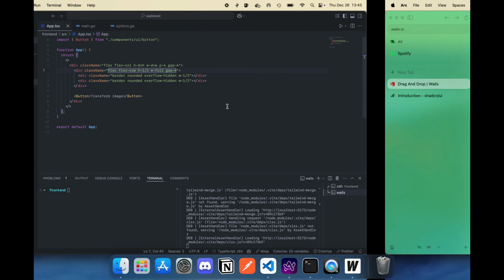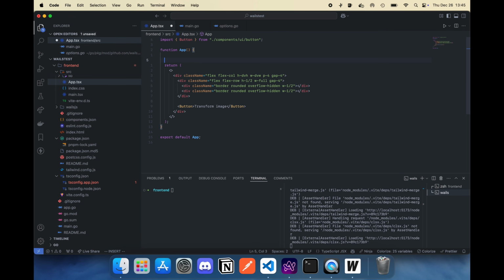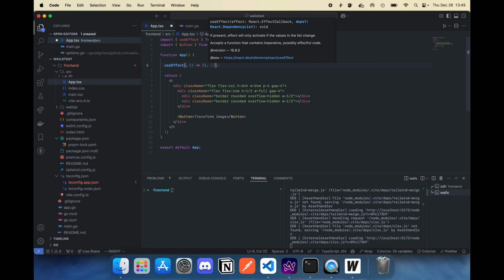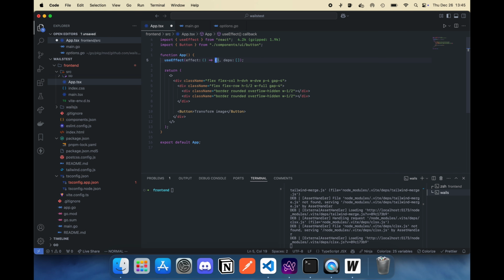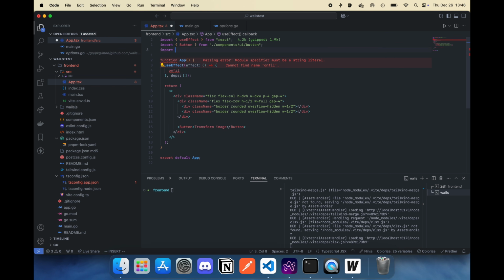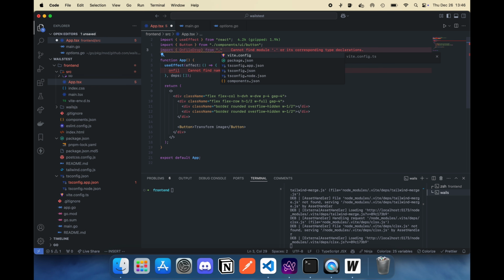Now, okay, it reloaded. We have our OnFileDrop function, and I'll call it inside the useEffect. And here OnFileDrop, let's import it from our wails.js runtime. It should be in our root folder. No, where is it?